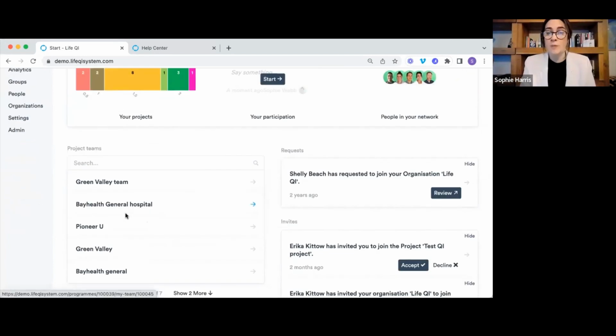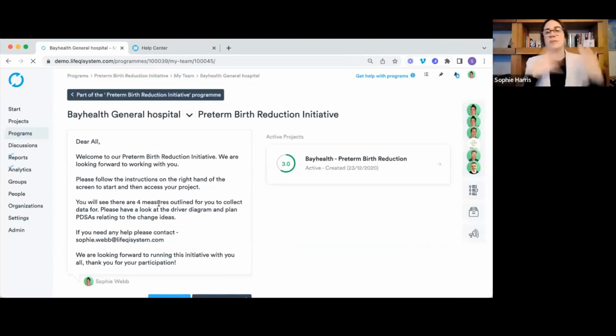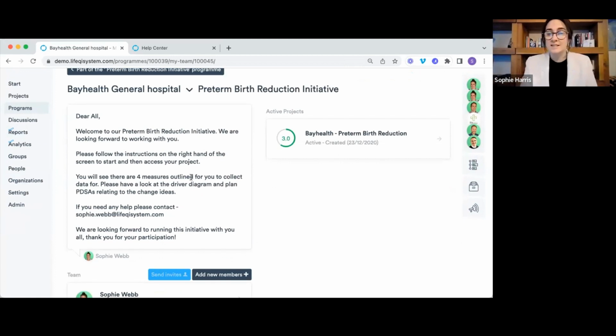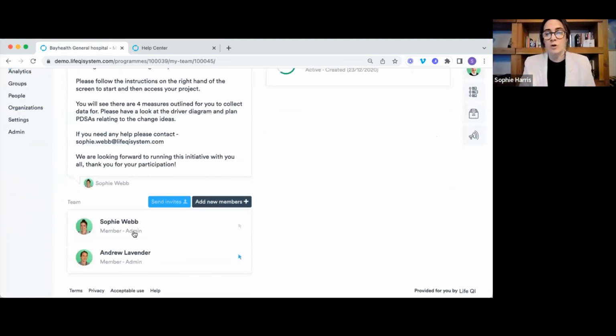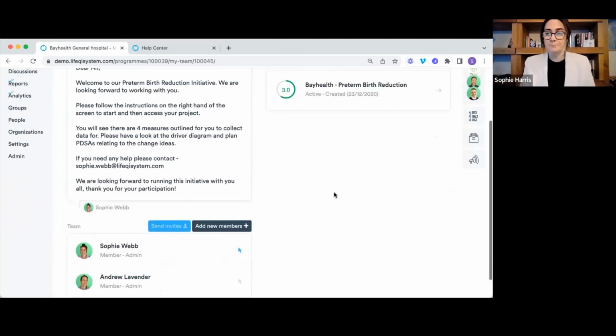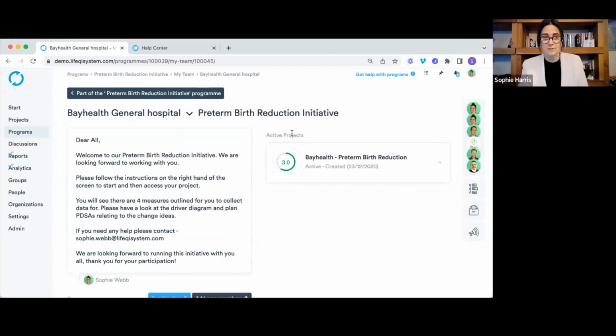For this example, I'm going to go in through my project team. So I'm going to click here. This is going to open up our really nice welcome message. I do recommend going in this way because more often than not it gives you useful information. We can see our welcome message here saying what program we're in. More often than not, it's got a contact detail if we need help with any aspect. It's also got the members of your team listed down here. Then what you'll notice on the right-hand side of the page is your project. And this is where we want to go. So I'm going to click into my active project on the right-hand side of my page here.